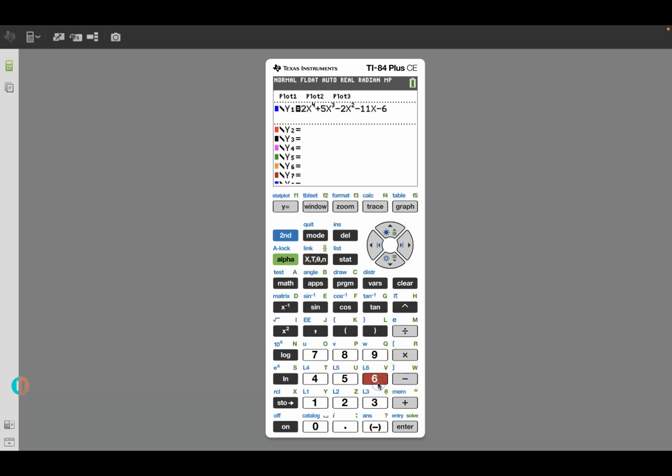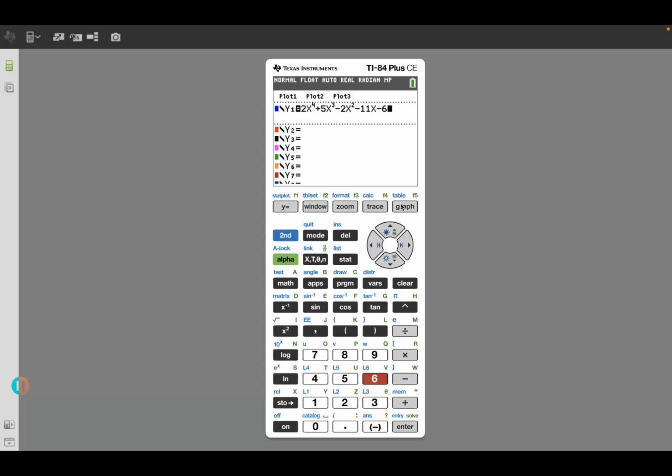Now there are a few ways of finding the zeros, or at least your first zero, using your graphing calculator. And you certainly could use the graph. I encourage you, however, not to use the graph because sometimes we waste a lot of time trying to adjust the window so we can see the entire graph. It's also difficult to see the fractional zeros and determine those from the graph. So I would not use the graph. For the same reason, I would not use the table. It just takes too much time.